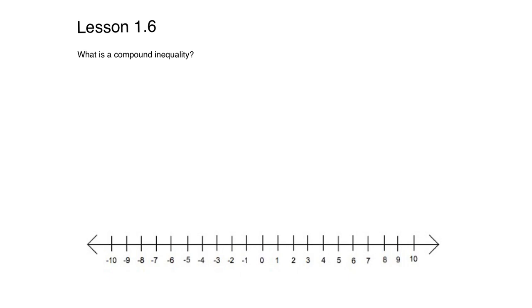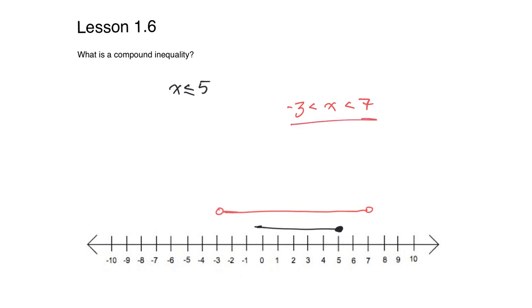What is a compound inequality? Well, from before, when we just talked about inequalities, an inequality was something very simple. Just to illustrate, it'd be x is less than 5, so I'd draw a closed dot and an arrow down this way. A compound inequality usually indicates a combined range. So I would have like -3 is less than x, which is less than 7. So I have an open circle, a line, and an open circle at -3, and an open circle at 7, with a line in between because my answer is in between.